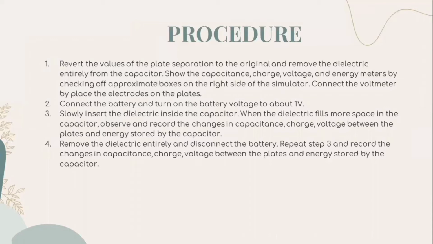As the dielectric fills more space in the capacitor, observe and record the change in capacitance, charge, voltage between the plates, and energy stored by the capacitor. Lastly, remove the dielectric entirely and disconnect the battery. Repeat step 3 and record the change in capacitance, charge, voltage between the plates, and energy stored by the capacitor.